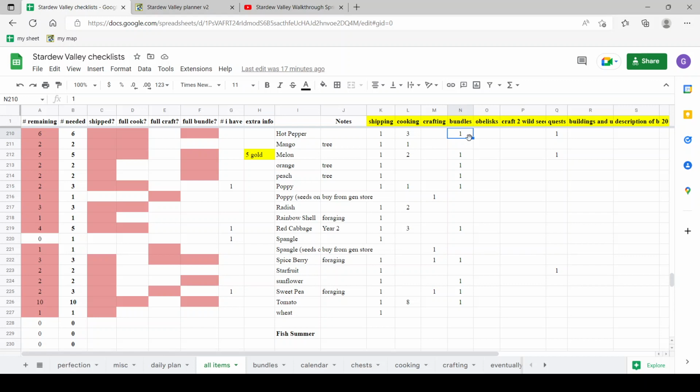So if we're intending to complete the community center, and why wouldn't we, then we need to make sure we have a hot pepper for that bundle. And then finally, there's also a quest that requires a hot pepper. If we want to be prepared to complete that quest when it's handed to us, we should have 1 pepper in storage waiting for that quest to be given, and then we can complete it with the reserved hot pepper.